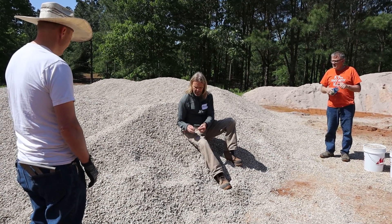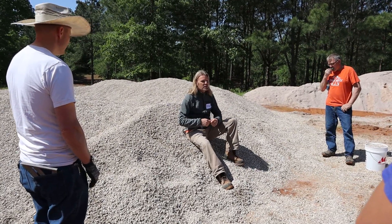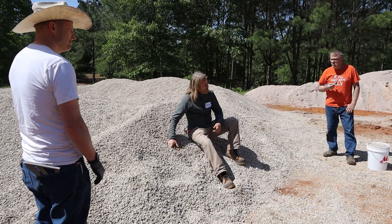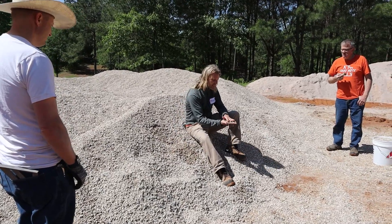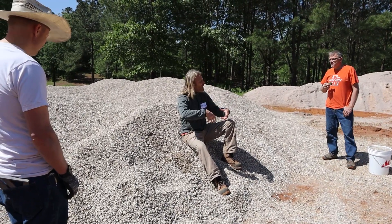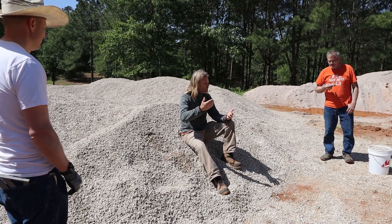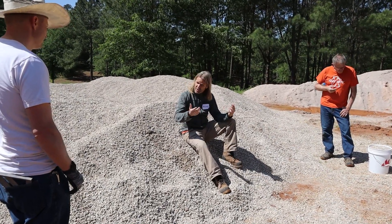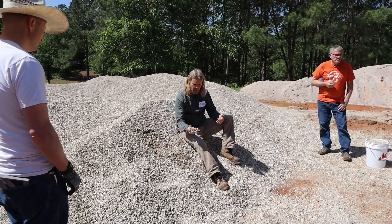What we're looking for primarily is unwashed, angular material in the rock. You can see this is like a crushed stone. We want to see if we can break a piece — if I can break it with my hands, it's no good to us; it's going to get crushed by the rammer. Unwashed materials are primarily what we use because all the little fine stuff left on your hand after handling it — that's going to fill gaps for us when we're compacting, taking the place of some of the portland we don't use.